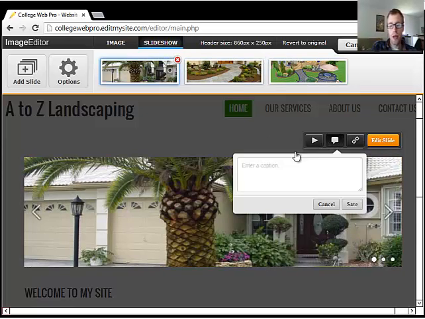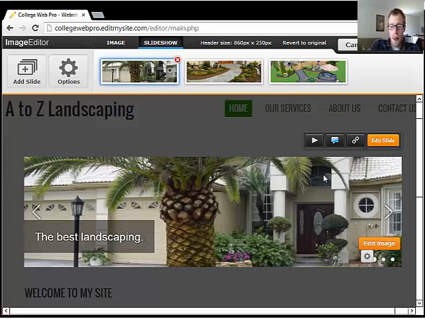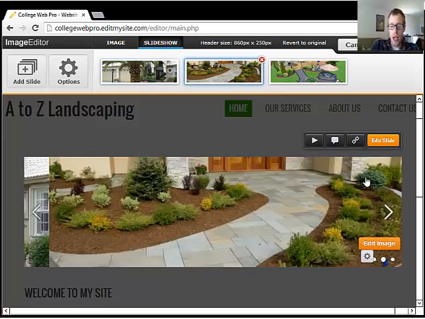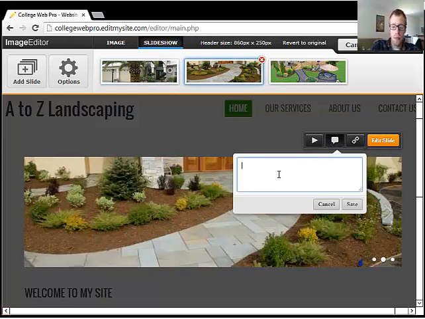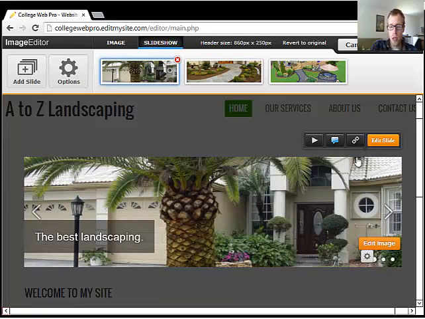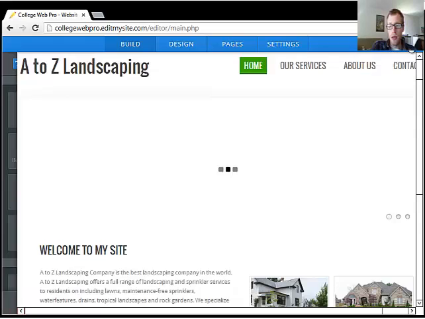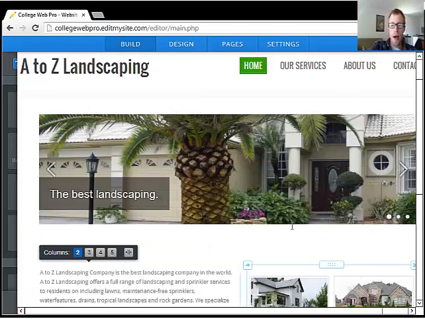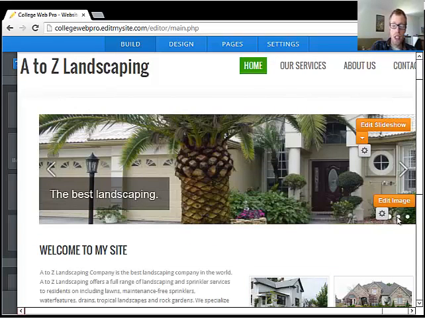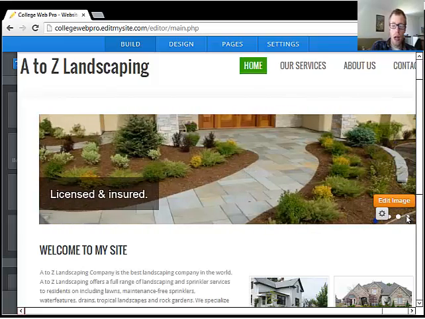You can add a caption. You can add a caption to your second photo. And then click on save. And now you have a header with a slideshow in it. That looks pretty cool, huh?